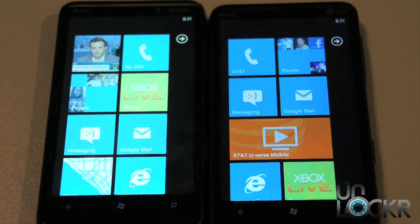So having them side by side like this, you can kind of decide for yourself. Again though, as with most of these side by side comparisons of screens, you're watching it through a camera and it doesn't really do it too much justice, but I think you can probably tell that there is a slight difference. You decide.